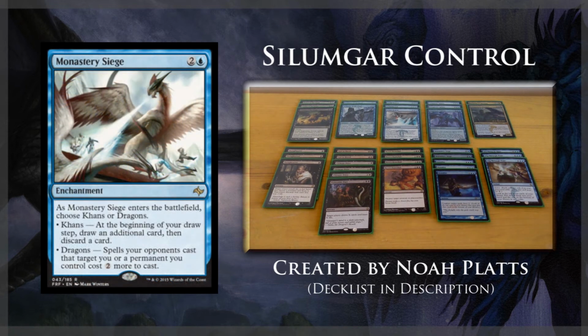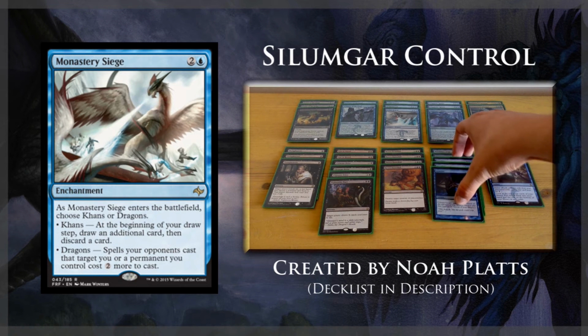So moving on to our more interesting spells here, we've got Monastery Siege, those are 2 of. Both modes of Monastery Siege, of course the Sieges having two modes each, are very, very useful. Being able to loot with the first ability, which is, I believe, Khans, is that correct? Let me have a look here, guys, actually.